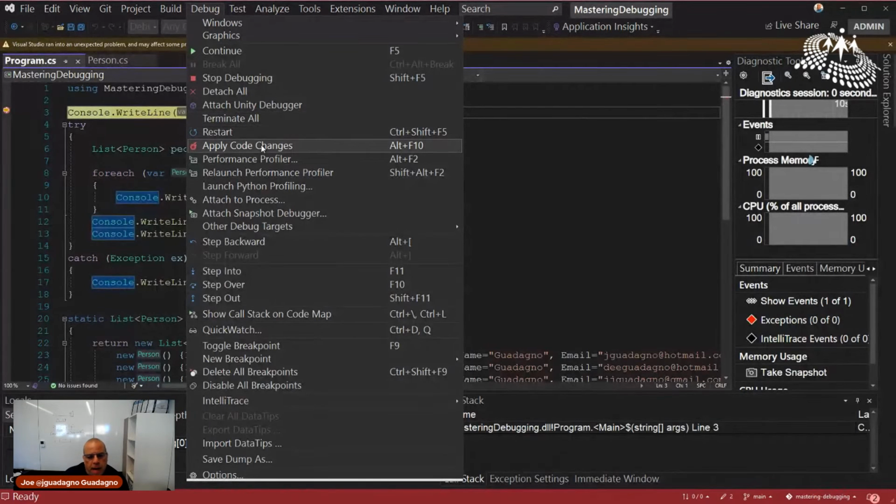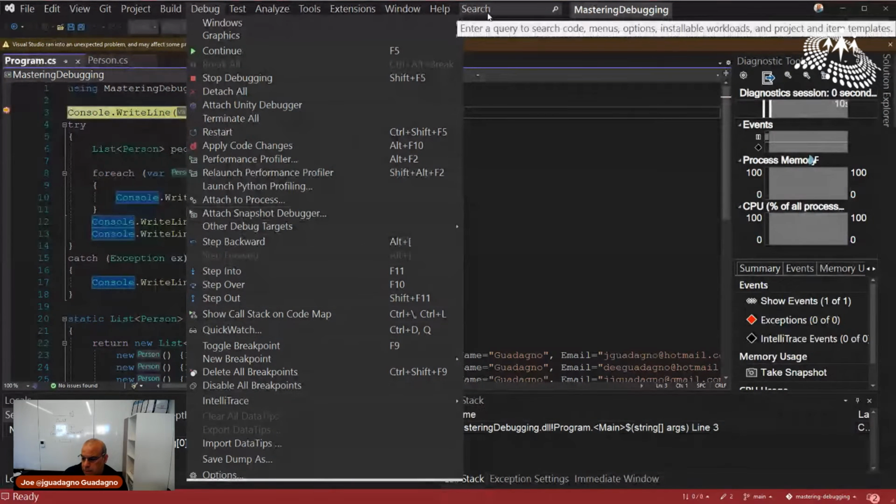Restart will do that. Hot Reload, or hot mess, is the apply code changes option, depending on the type of project you're using. You may or may not be able to edit the code and apply it without restarting the application. We're not going to cover that because it's still a little hit or miss. These performance profiles are here because I have a third-party tool in there. Attach Snapshot Debugger is a cool tool if you have your apps in Azure. You can attach the Snapshot Debugger to your Azure instance, whether it be a VM or an Azure IIS site. It'll look at that.